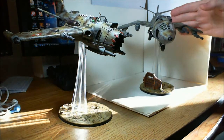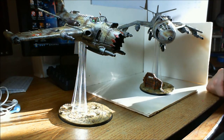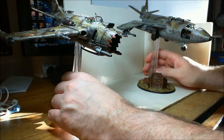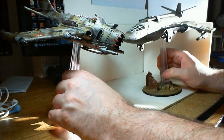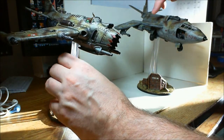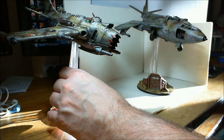But definitely cutting it down the tail, cutting it a little shorter, is definitely a big help as far as the scale goes. But really, I'm really happy with both of these planes, how they came out. The very dirty, streaky look I got on them. Just normal washes. Also took some Agrax Earthshade wash and did streaks on the wings on both of them, to make it look a little dirty.